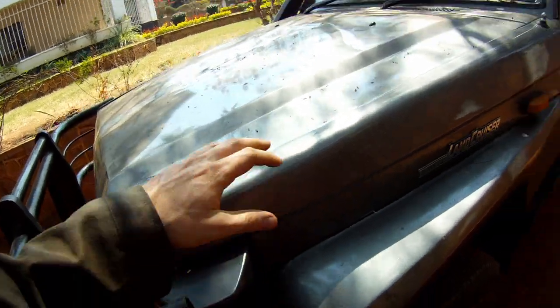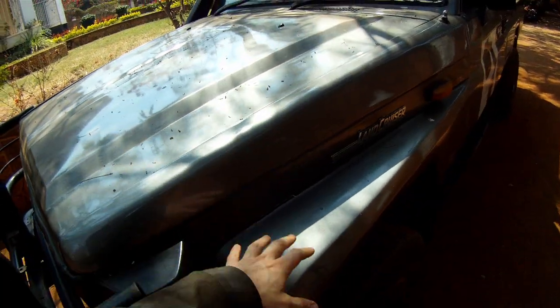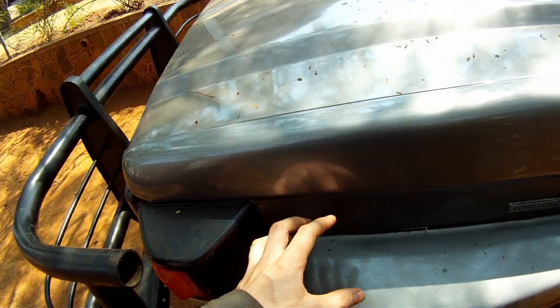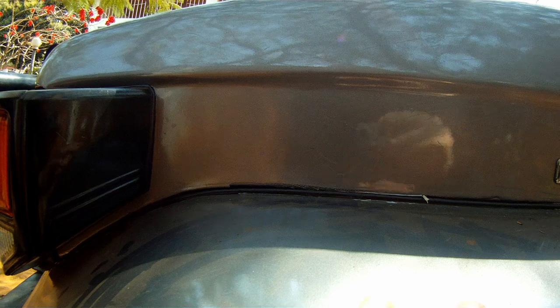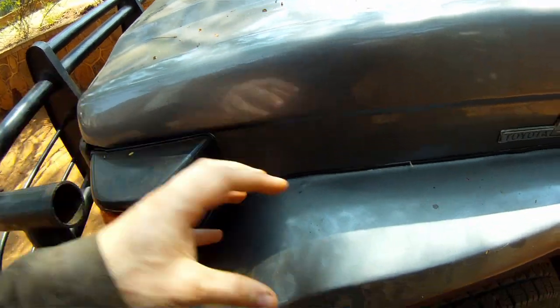Toyota doesn't have that — they've gone for keeping the engine bay trimmed down the front, maybe that's an aerodynamic thing. The wing is long here and still flat, and I have put tools on it, but it's not ideal — they tend to sort of slip off because it's not completely flat. These wings look like you'd want to step up and put your feet on them, but I don't think they're strong enough for that.